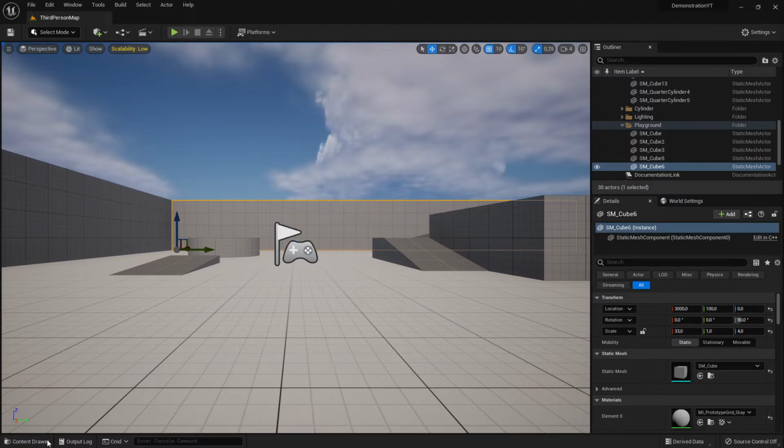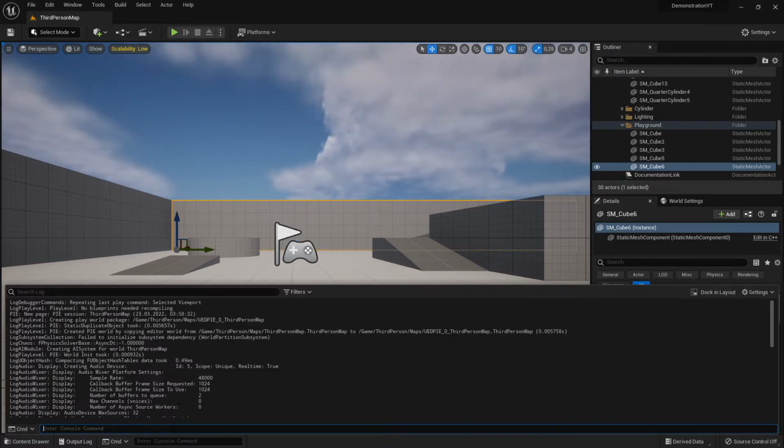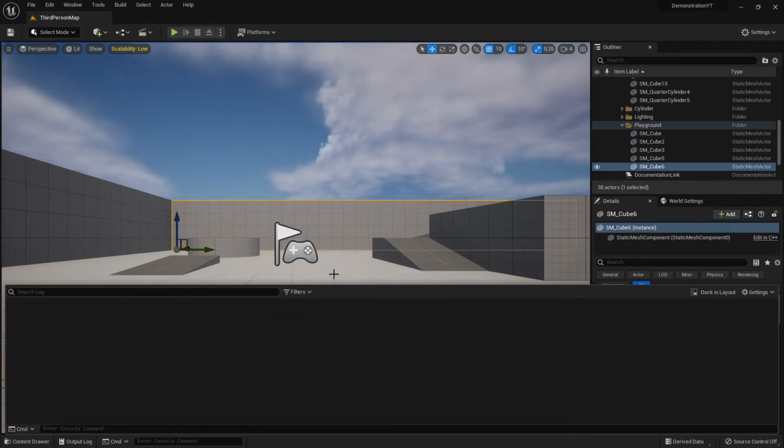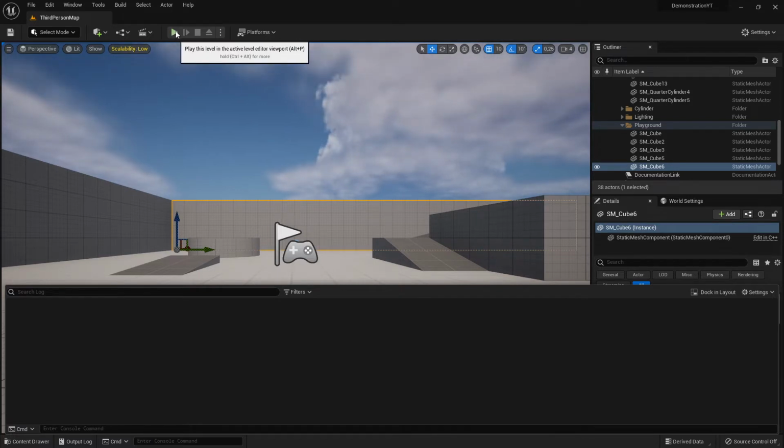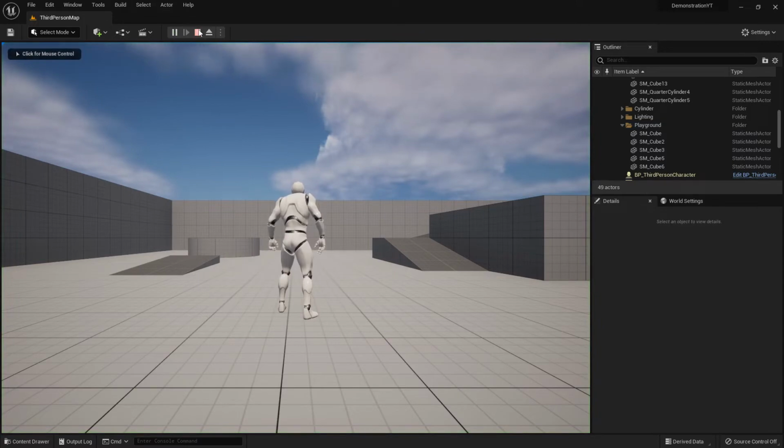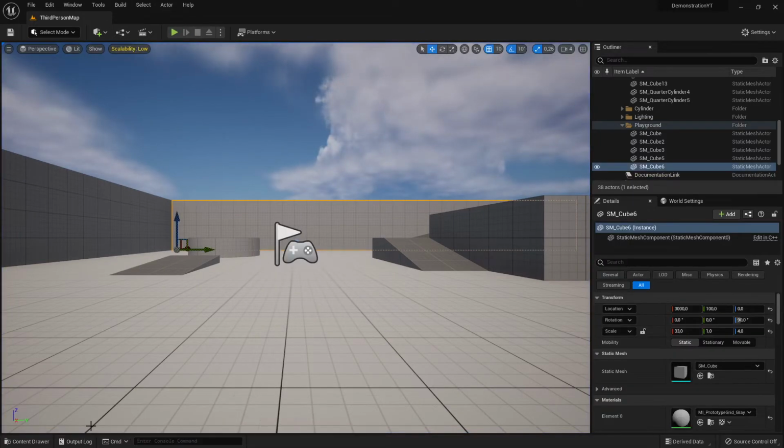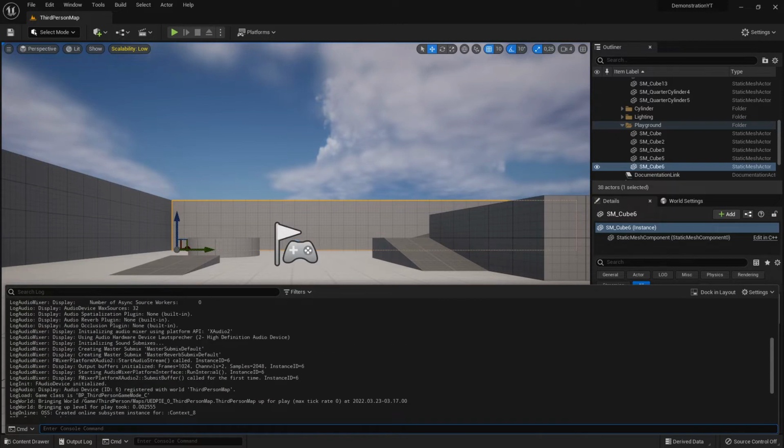We stopped here on the bottom line. I think I forgot to mention these two things here, so let's do this fast. This output log, let's click on it, and then you can see all the things it prints out when the game starts. What we do now is right click with the mouse on it and go on top to clear log. So now when we go on top to the play button and start, and now we stop again, and now we go down to output log again, and you can see what all happens here.